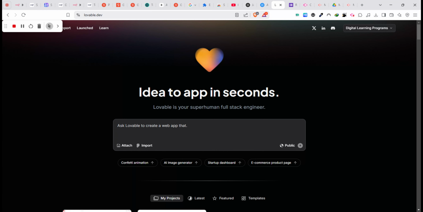You can write your prompt according to how you want it to be, but for me, I already have a prompt that I need Lovable to follow. So I'll take my prompt.